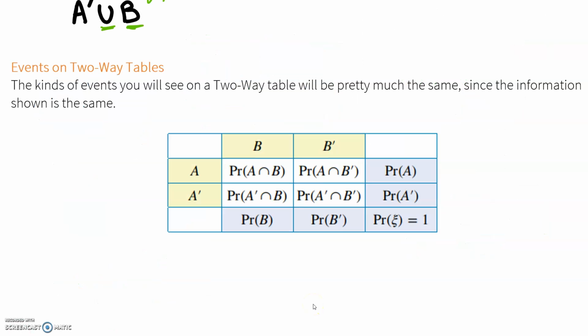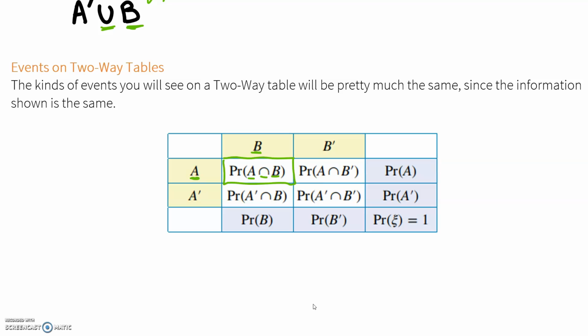Here we've got a two-way table. The information you'll see in a two-way table is pretty much the same as a Venn diagram, because two-way tables show the same information as a Venn diagram, except with these extra totals included. So this just gives you a really quick and dirty idea: here we'd write either the probability of A and B, because A and B cross over in this box.